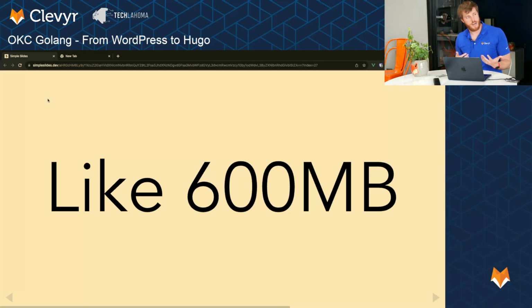But it was getting really high, like 600 megabytes, which for a production app serving a lot of people is fine. That's not a ton. But this is my personal website that no one manages the content for. It's just me, and I just don't need that load. And the problem is that when this thing takes up a lot of memory, I have to buy more Kubernetes nodes, which brings that $20 up a month to more. So that's why this is becoming important. This is literally going to save me money if I can shrink this. Not tons, but $10 a month, something like that.